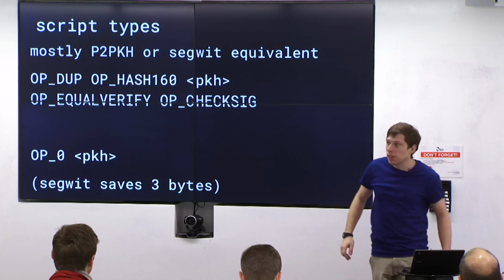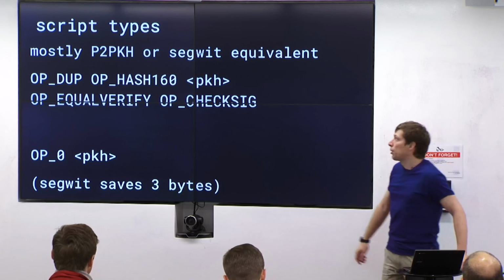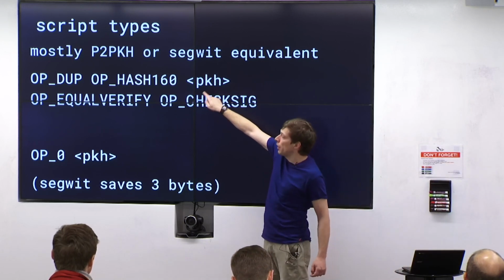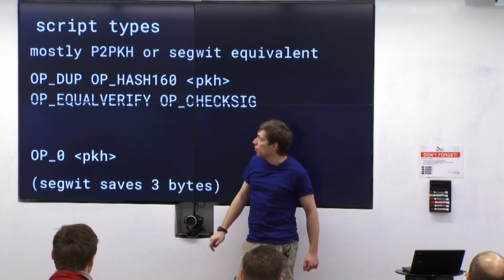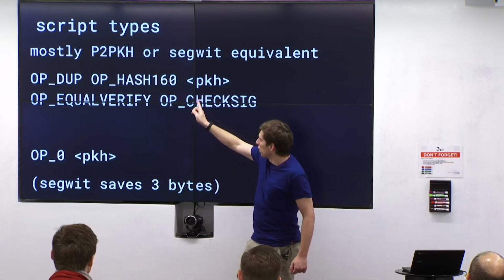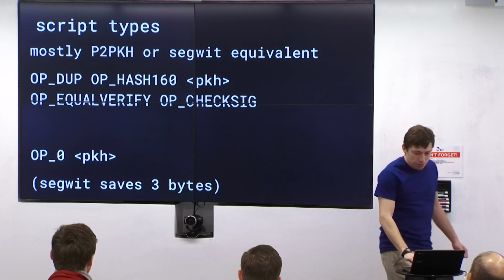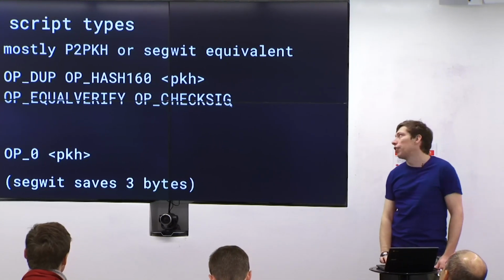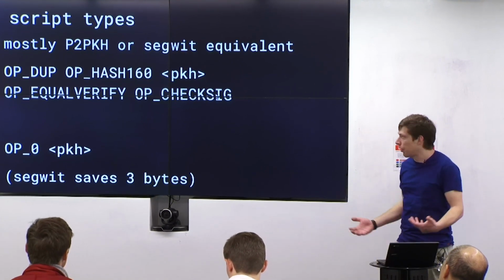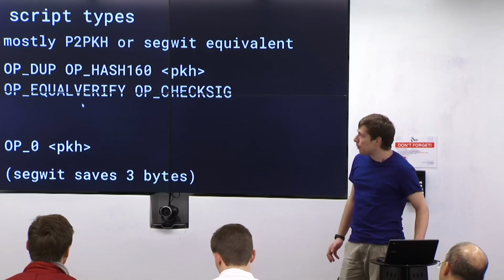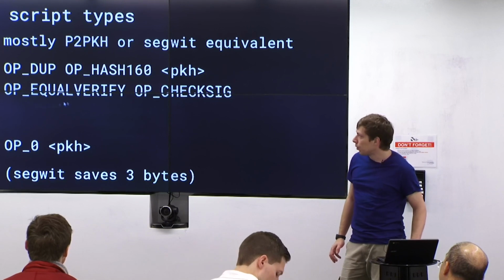So if they're not equal, if you try to sign with a different pub key than the one that is committed to in this pub key hash, it'll fail at this point. And if you put the right pub key but the wrong signature, it'll fail at this point. Right, so the checksig will fail, put a 0 on the stack, and then the stack will have a 0 on it, and that'll fail. Verify means immediately fail if these things are not equal.